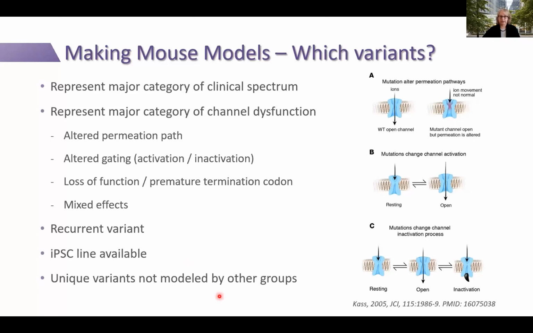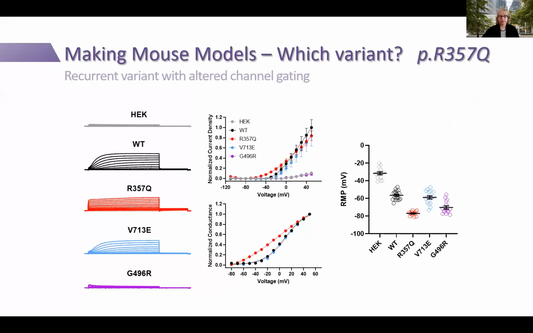So we know that there's the existing knockout model that Dr. Pardo talked about. And in addition, there's also a knock-in mouse model that was made by Dr. Simons. That's isoleucine 494 valine. So we don't want to duplicate effort and make the same things. So the variant that we decided to go forward with first is R357Q, which is that most recurrent variant that has altered channel gating. And this is the same slide that Dr. George showed that just shows you that this doesn't have, in fact, in the red, a very profound effect on channel function.